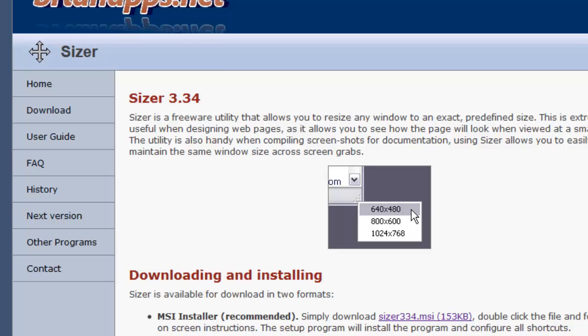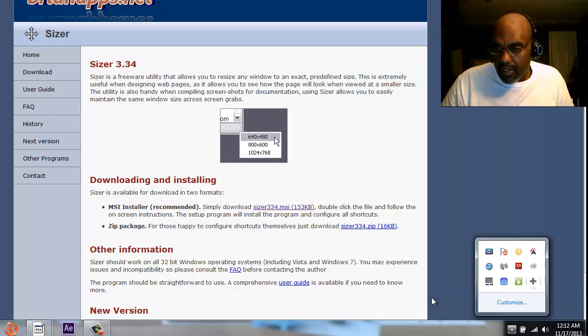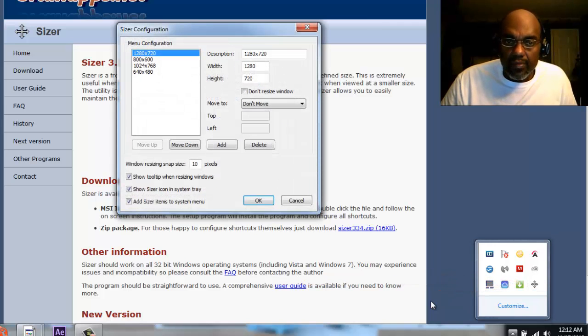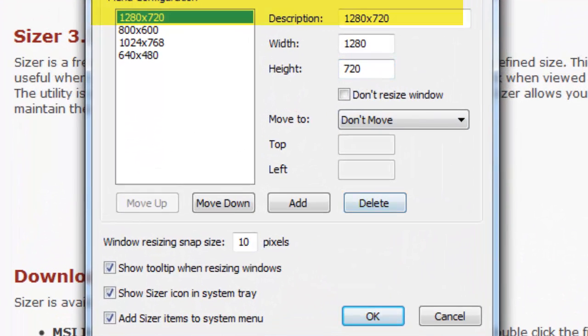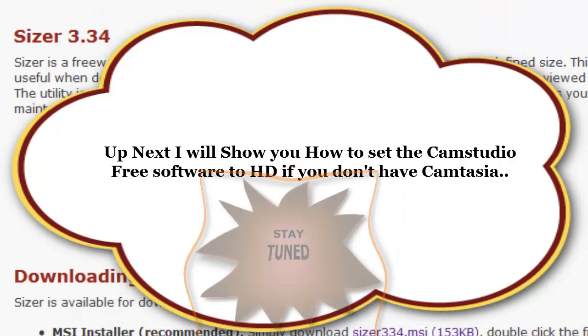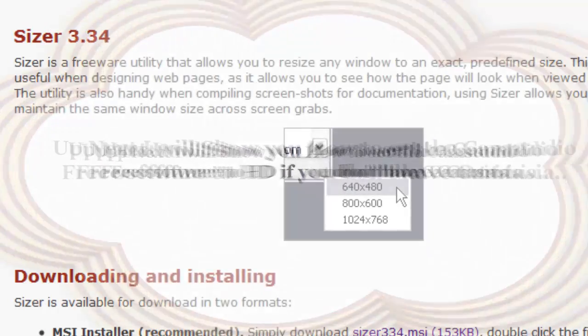Now, when you look at this again, click on that. Normally it's in there, so your 1280 by 720 is going to be at your top. Once you do that, you'll have that other option in there that wasn't available, to make sure that your videos are created at 1280 by 720, which makes it HD.